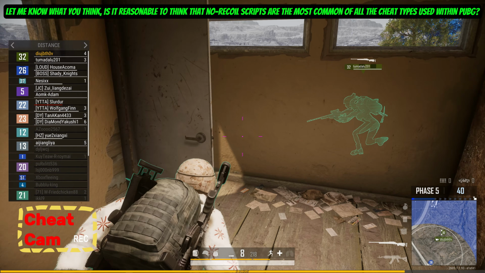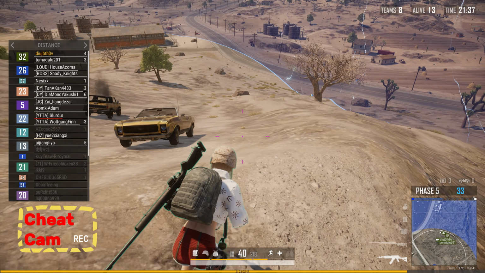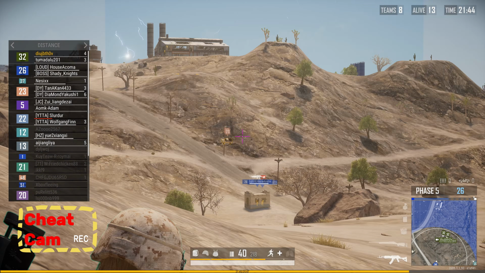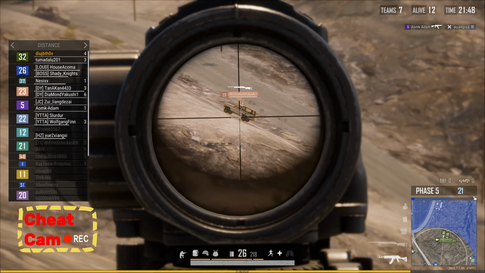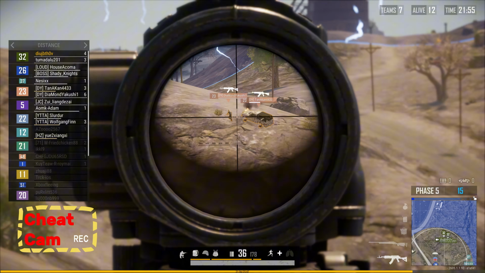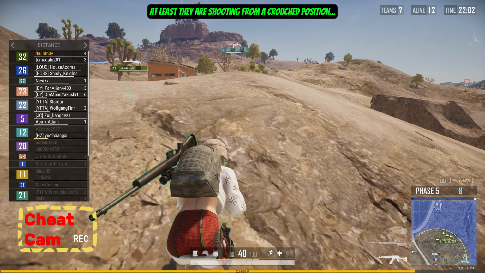Let me know what you think. Is it reasonable to think that no recoil scripts are the most common of all the cheat types used within PUBG? At least they are shooting from a crouched position.